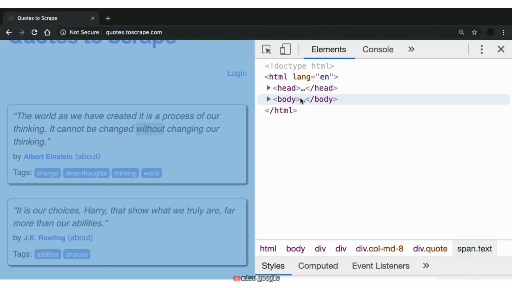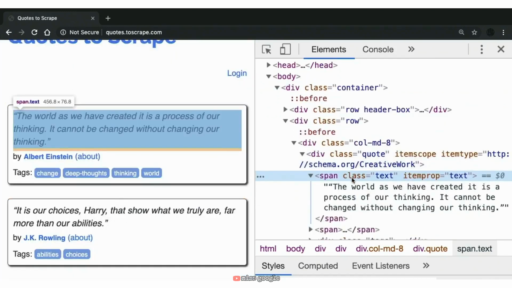So pivoting to our example, if we go ahead and inspect a quote again, we can see that most of the information is comprised within the span and div tags. These tags are usually used for sectioning pieces of information. Additionally, most modern websites partner these tags with a CSS document, which is defined by the class attribute. In our case, class equals text. And there you have it. That's about all the HTML we need to know to scrape simple websites.